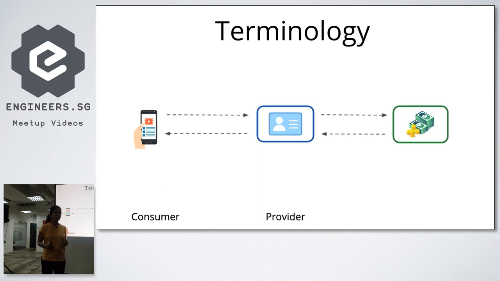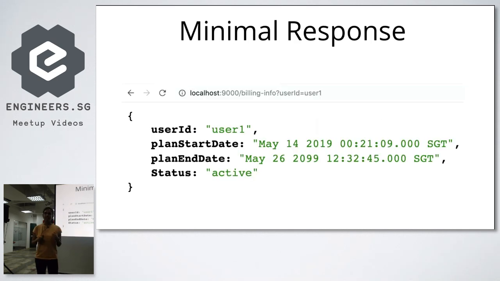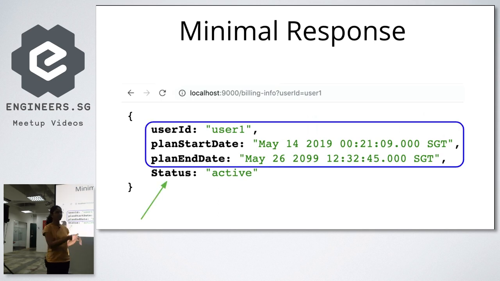All right. So now the consumer-driven contract test is a test that is run from the consumer side. And the advantage of that is that we do assertions of only those fields that matter to us. So in our case, user privilege service cares only about the status field. Right? It does not care about the other three or other 100 things that were returned by the API. So the test would only have assertions on the field that it cares about.